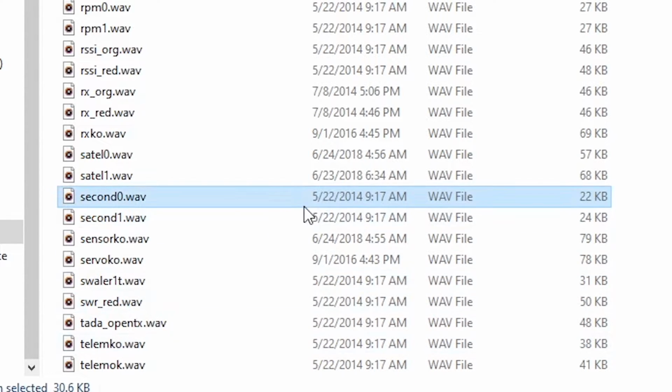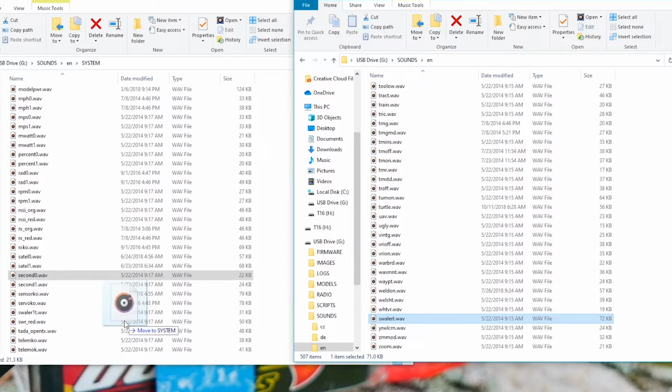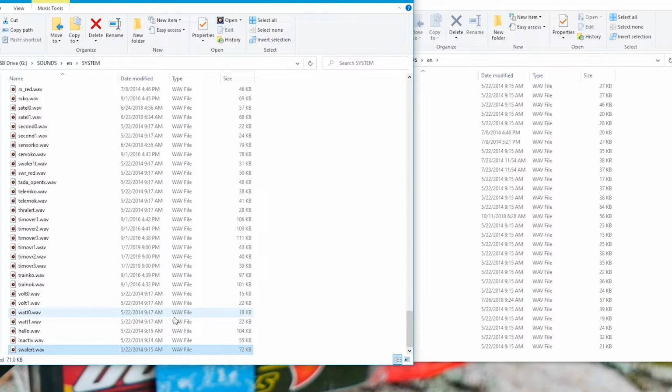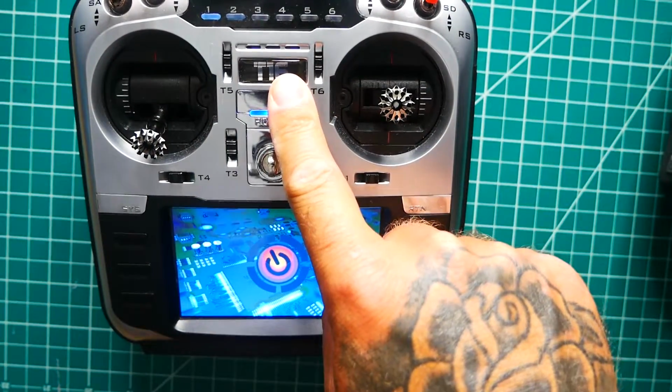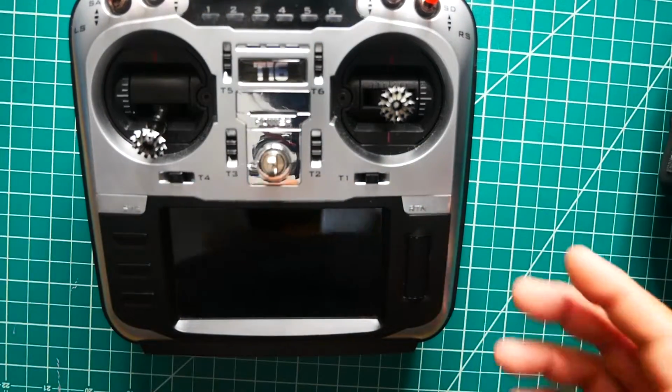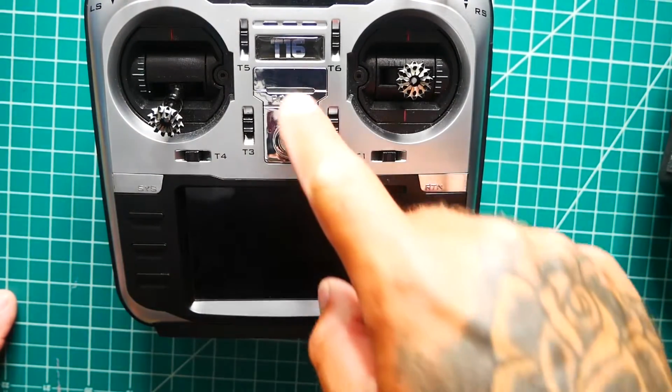It is not the end of the world. If you do lose it, just go to it, find it, double click it. It'll play it for you, and then you'll know what you're dealing with. All right, so we're all set. I'm going to go ahead and unplug the radio now from the PC. And what I want to do is power down my radio. And I want to show you guys how cool this is. You guys ready? Here we go.